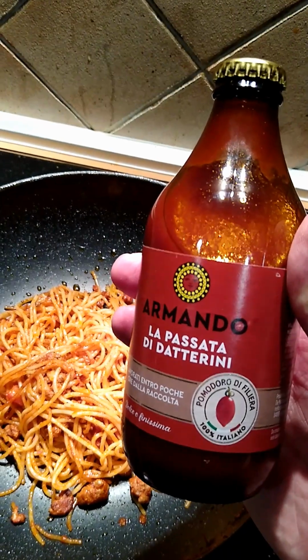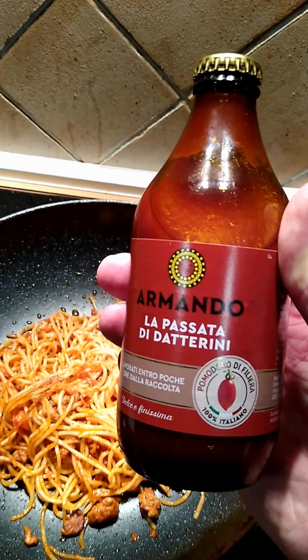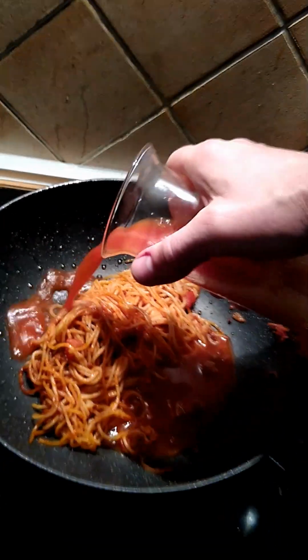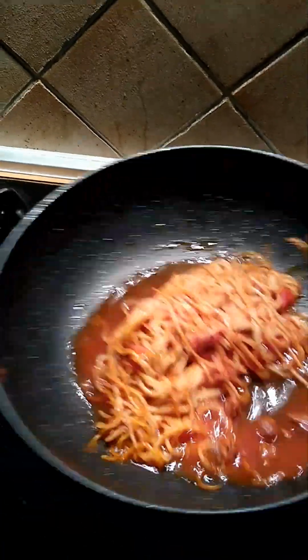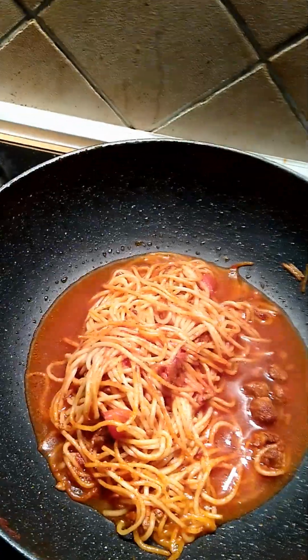And I'm going to use this passata di datterini, which is a really sweet, beautiful, yummy little tomato. It may seem like sacrilege, but I've diluted that datterini sauce about 2 to 1. And then what you do is, once you've got that sauce, you listen to this. Okay, so that sauce goes in a little bit, not too much sauce there. I've only used about a quarter of what I got in the bottom of that. I'm not sure exactly how much that is, so a little bit of eyeballing going on here.